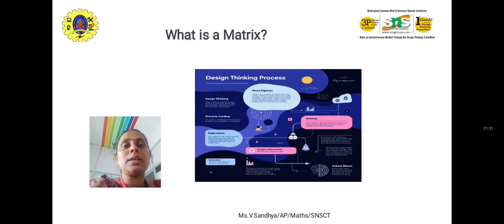Next one is define. Here we want to clearly map the challenges. The next stage is ideate, where we have to generate innovative materials for the solutions. The fourth stage is prototype. Here we create testable materials as specimens. The final one is testing. Here we want to iterate and validate the performance.